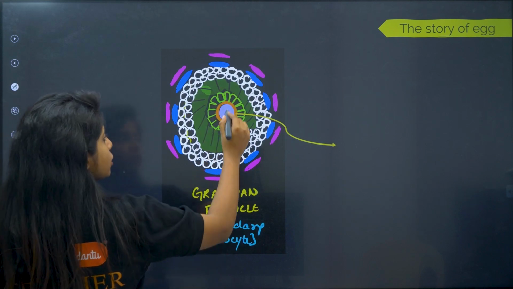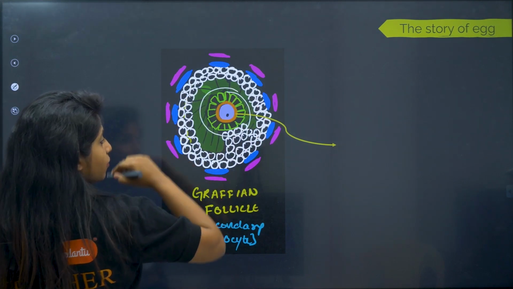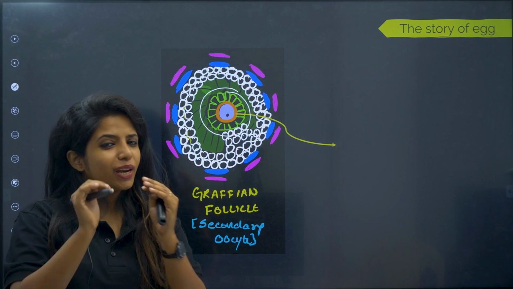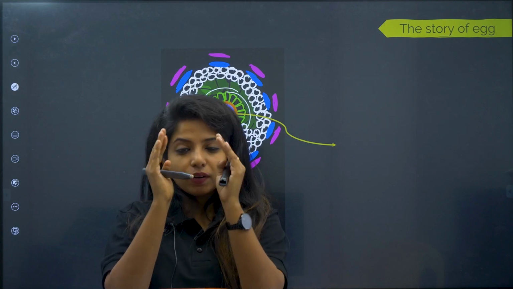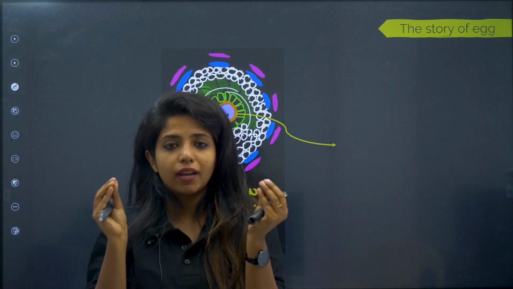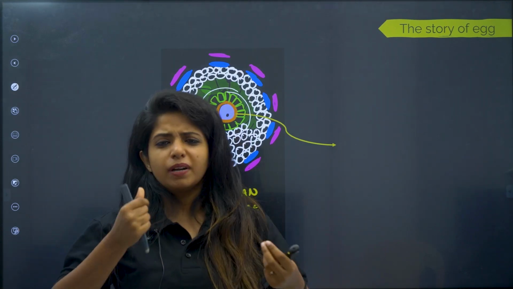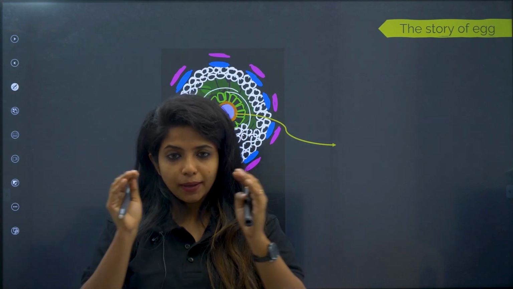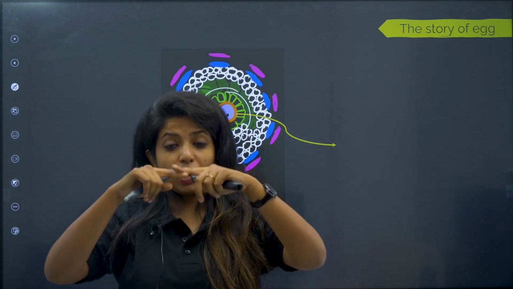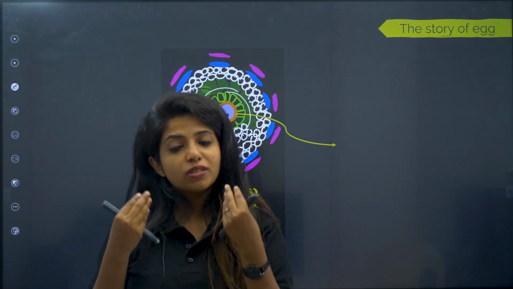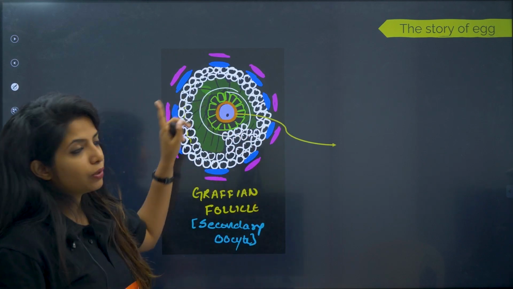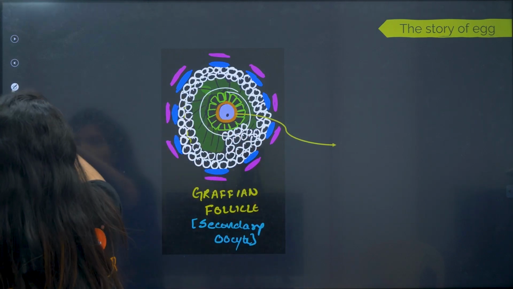Over here, this particular structure that you see from here to here, we studied in the previous session that there is a secondary oocyte, which is stuck in metaphase 2, and outside the secondary oocyte there is the zona pellucida, an acellular layer. It is not made up of any cells, it is just made up of glycoproteins, a lot of proteins, that's all. Now outside that, what do we have? We have a layer of corona radiata. These are also cells, elongated granulosa cells make this particular layer.